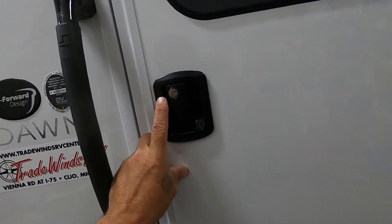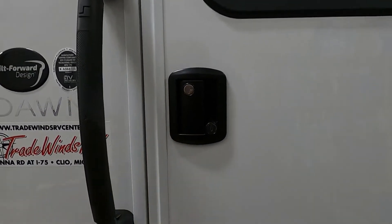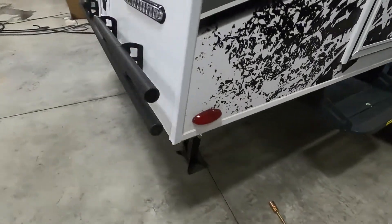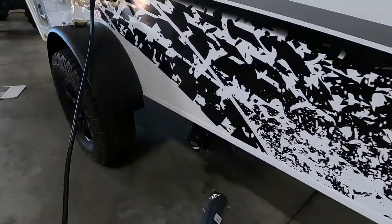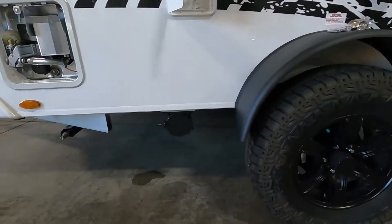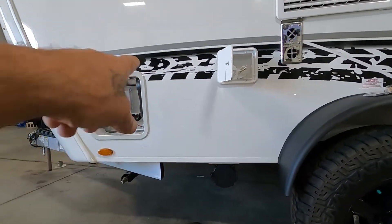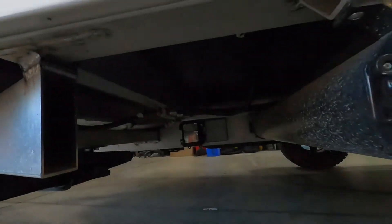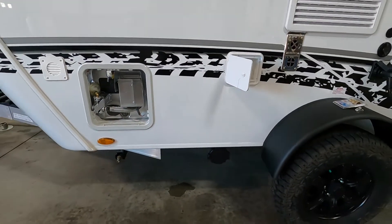Before you leave the dump station — I say that in case you want to check your tanks while dumping — lock the deadbolt on this door for travel. If we are boondocking, we're going to bring up our stabilizing jacks, then go inside, lift up, and dump our fresh water via that drain — the clear one I showed you — it'll drain underneath there, and then head on home.